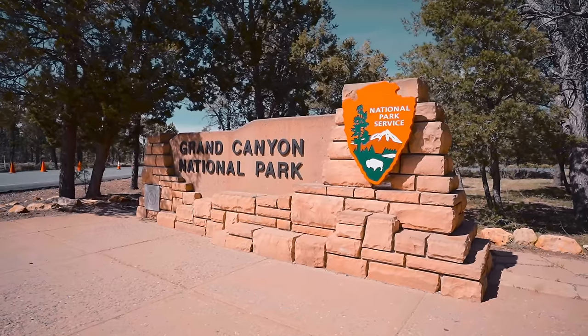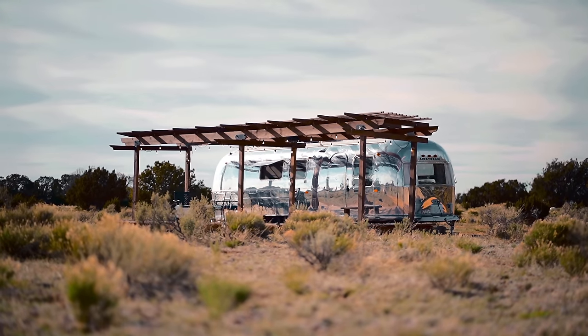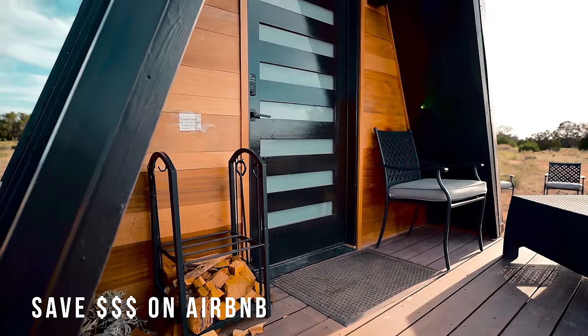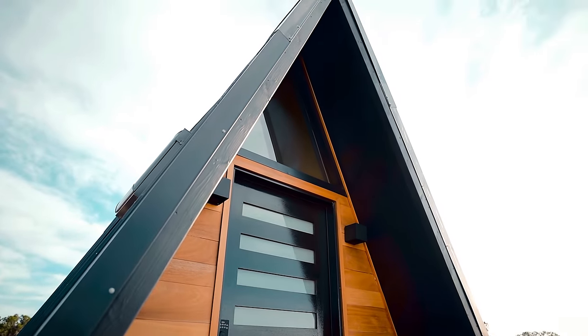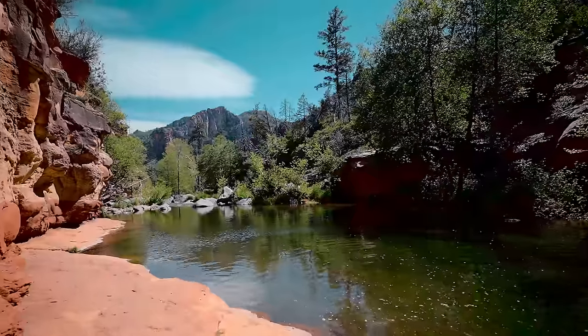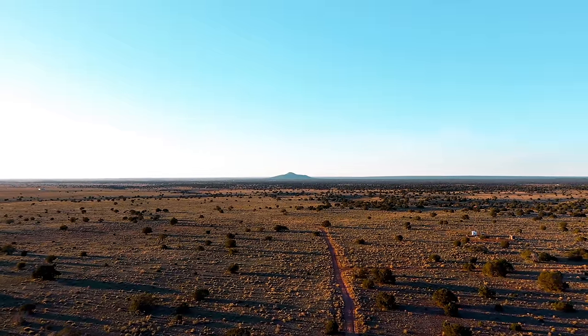There are other Airbnbs I did in this area — if you haven't seen those, go check them out. It is really sunny right now and a little windy, but I enjoy the sun. If you're interested in this Airbnb, I'll leave the link down below. If you want to save $40 on your first Airbnb stay anywhere around the world, that link is down below as well. This place is right next to the Grand Canyon and northern Arizona has a lot to offer — different national monuments, swimming holes — I would highly suggest coming up here.